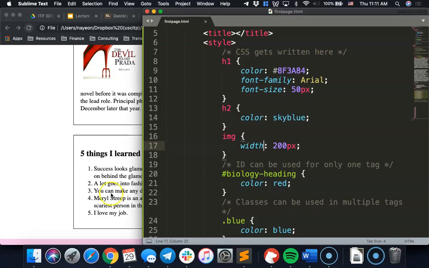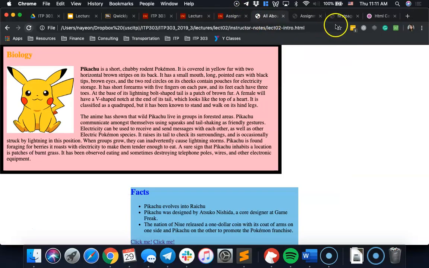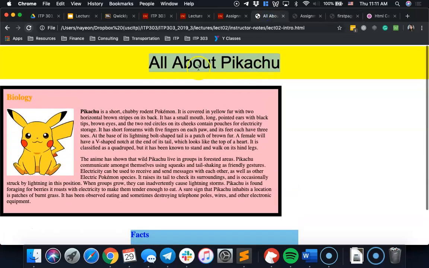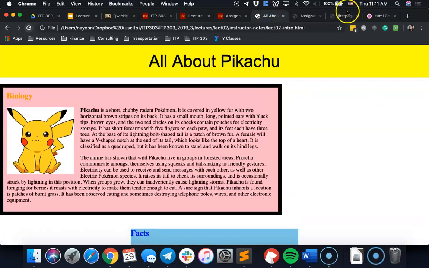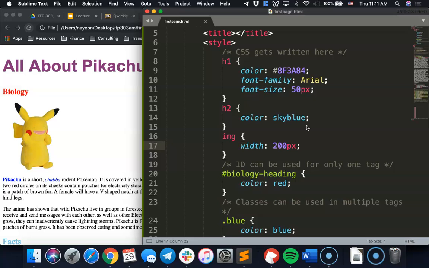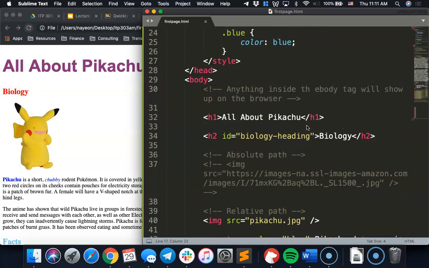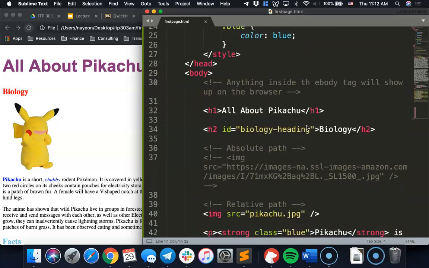So let us create some sections as well. Let's convert our page into something a little more organized and section-y. To do that, we're going to use something called div, D-I-V. It's short for division. I'm going to go back to my HTML. HTML is good at structuring things, so I'm going to use div to structure my web page. First things first, the header. I'm just going to make a header section.